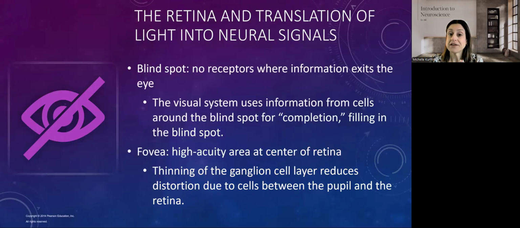Now, there are some fascinating features here. There's something called the blind spot, which is the area where the optic nerve leaves the eye, and there are no receptors there. But our brain fills in the missing information from the surrounding area, so you don't notice that there's a hole in your vision. Then we have the fovea. This is a tiny spot in the center of the retina that is responsible for our sharp and very detailed vision. That's why when you're reading, you move your eyes across the page. You're bringing each word into your fovea so you can see it clearly.